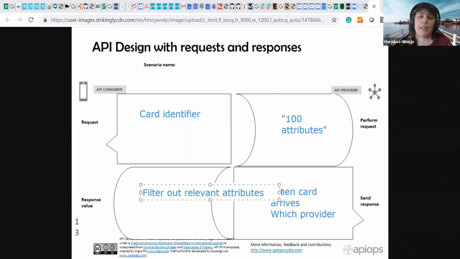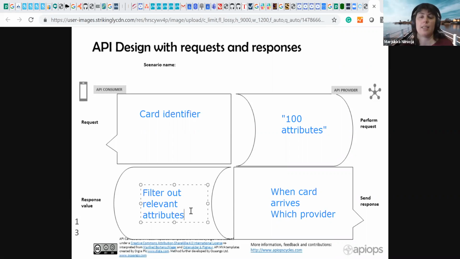And probably sometimes you need to do some conversions or some kind of obfuscating, anonymizing or other kinds of conversions there. For example, date formats are very clear, but for the provider, there might be in your internal systems some kind of list code or number, like okay, this is Visa and this is MasterCard, or something else. And then you need to clarify that to the user in a language, term or name that they understand. So this is the idea.